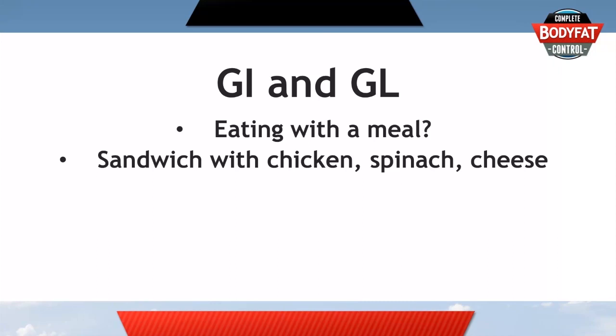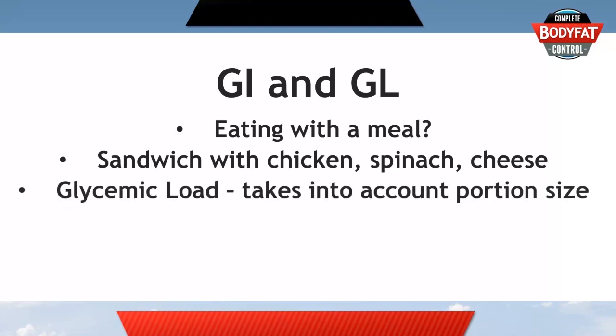And so GL is the glycemic load. And that's a more accurate representation of how blood sugar might change in somebody if they eat a certain meal or a certain food, because it takes into account portion size. So it takes into account how much of something you're eating, and that's a really important thing to bear in mind.